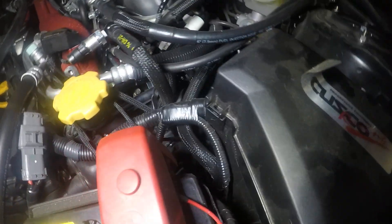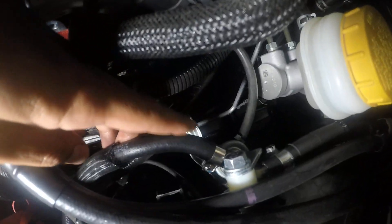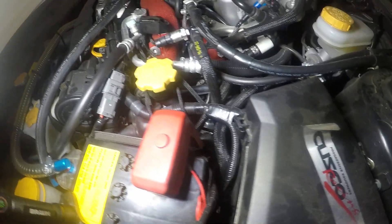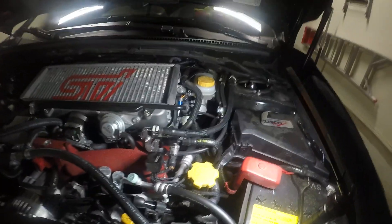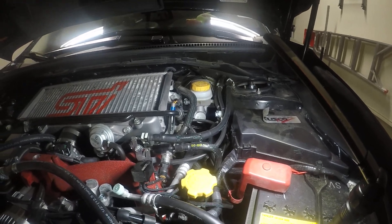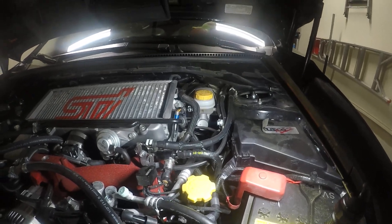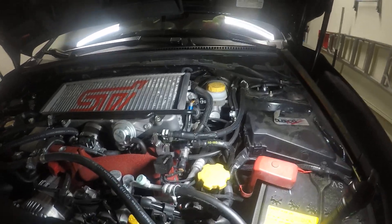The second fuel line is off to the right, which is this fatter hose here. That one just routes into the fuel pressure regulator, which is clamped into this part right here. Like I said, it's a pretty simple, straightforward install — not really too hard, but there is some confusion sometimes on the websites. This is what I'm running, so I hope this helps. If I got anything wrong, feel free to comment, and this is just to help other people figure out how to run this system. Thank you.